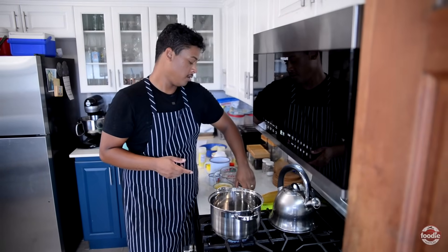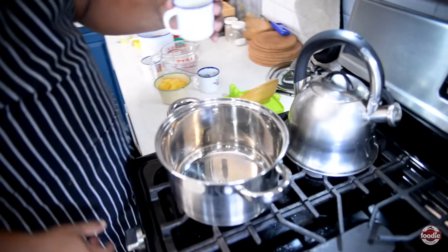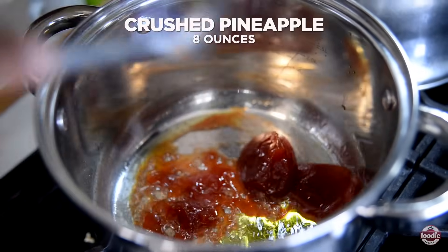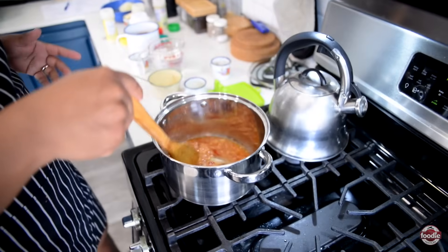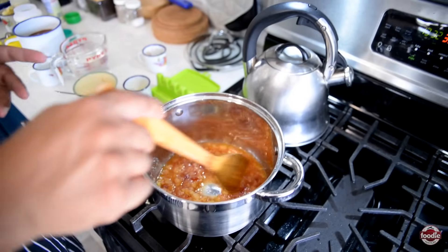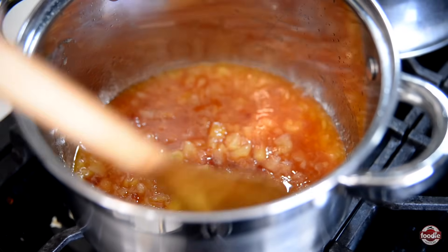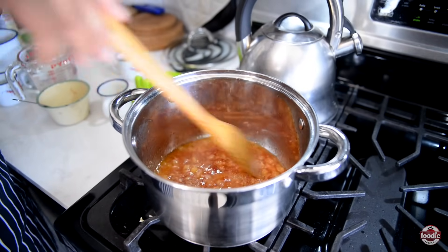While our ribs are in the oven, we're going to go ahead and get started on the sauce. Here I have a medium-sized saucepan heated over medium to high heat. I'm starting with some mustard oil. Once the mustard oil is heated, I'm going in with some guava jam and then some pineapple juice, and I'm going to break this down and get it heated. I'm using guava jam and pineapple for a few reasons: fruits tend to pair well with pork, they both add sweetness to the sauce, and guava has a lot of complex, rich, deep flavors that pair well with the mustard oil, seasonings, and brown sugar. Both the pineapple and guava are slightly acidic, so they offer a lot to the sauce — very complex, diverse flavor profiles.